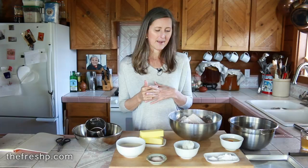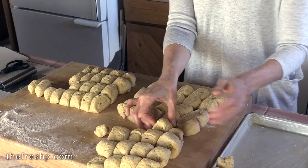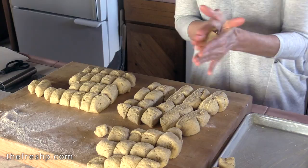I didn't even know how delicious and delightful they were because I usually don't eat with tea. I just drink my tea in the morning. But this changed everything. So today I'm going to show you how to make South African rusks.